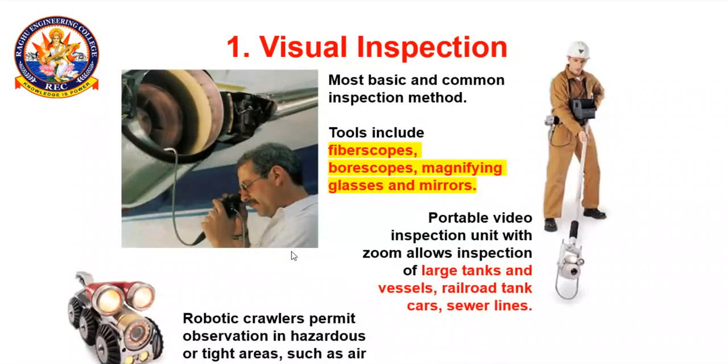The first technique we have discussed is visual inspection. Simply, visual means with the naked eye. We are going to test with the naked eye. It is possible only with experience; only with experience can we find the defects. If there is a very big crack or big porosity or surface defects, we can simply say it is a defective material. If it is a very small flaw or some other material defect, it is very difficult to say it is a defect. Only an experienced person can inspect this and do the evaluation in this process.